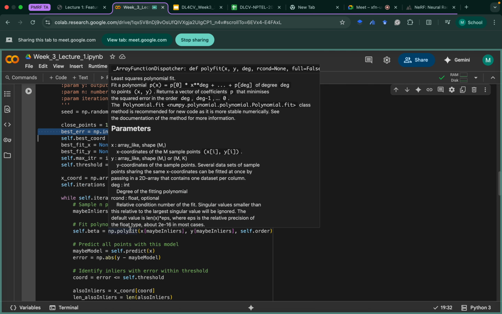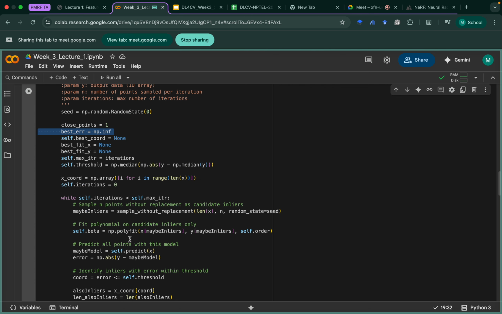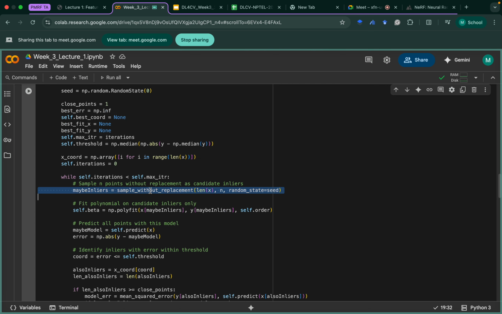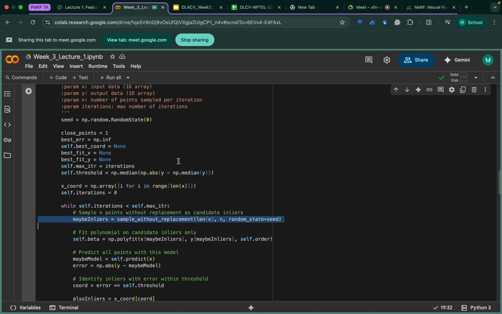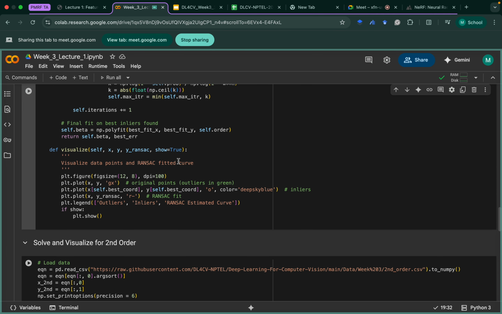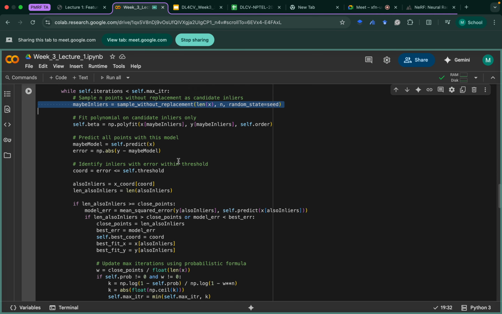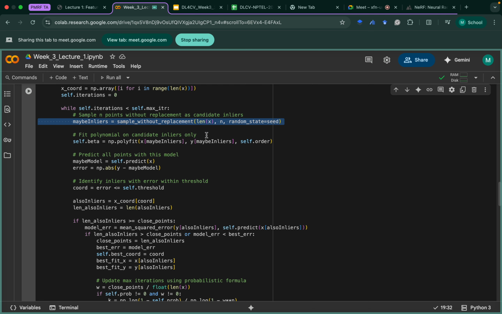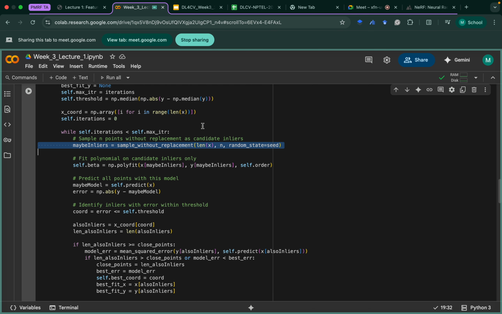So I search for a certain number of iterations, where first I just sample n points. So here n is equal to 2. Where have they defined n? Okay, which will be passed later, I think. Anyway, because this is 2D data, n will be 2. So from the whole of x, I sample 2 data points and I get the flags for this, as in it returns me which those 2 data points are. So this will be a boolean vector.